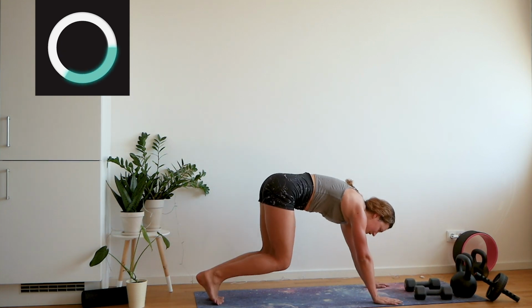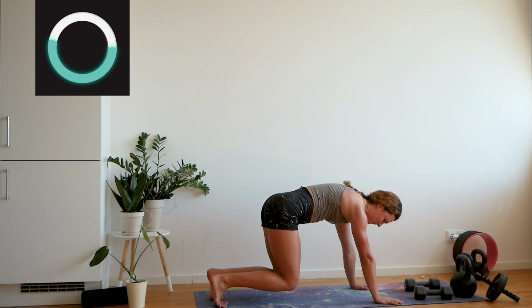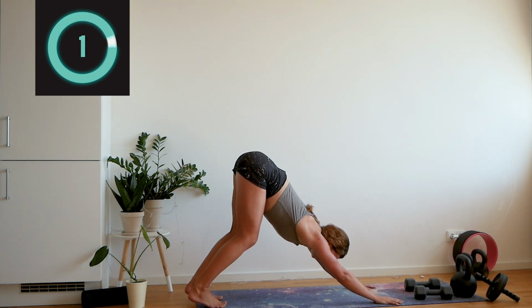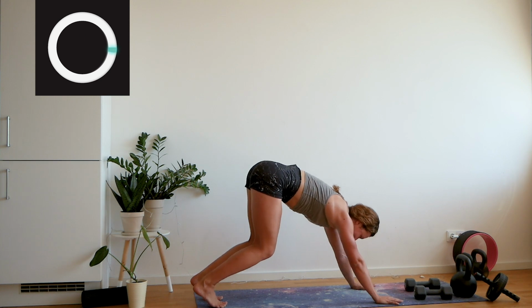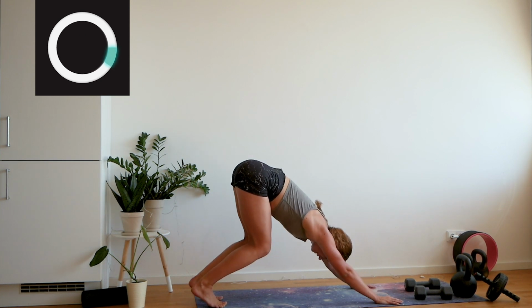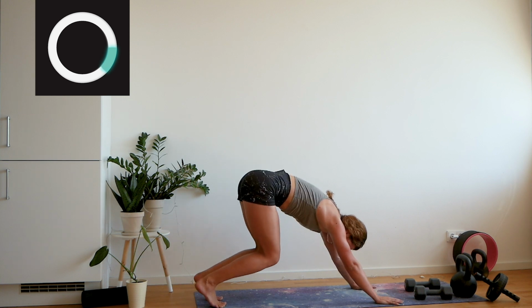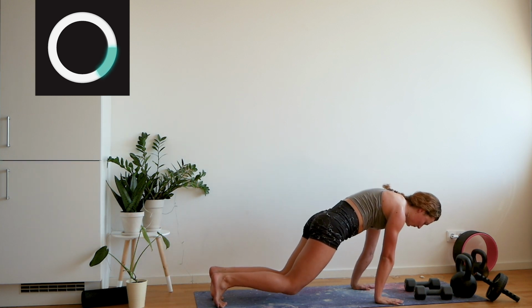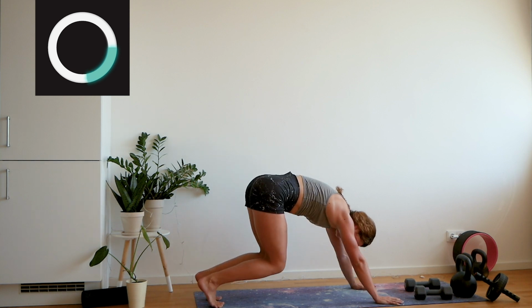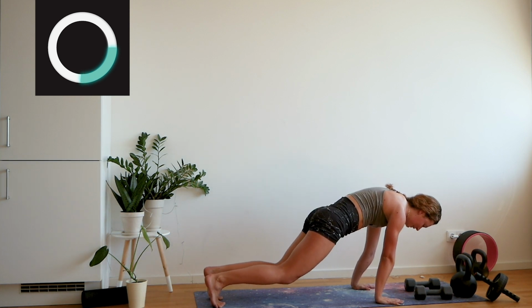Come into all fours here. Knees are hovering. And now I want to bring your weight forward and bring it backward into like a little bent down dog. And back to the front and to the back. And your knees are always hovering. So really have that tension in your quads.